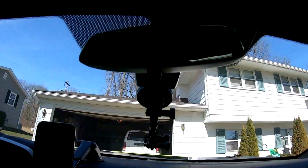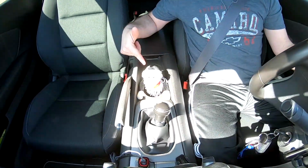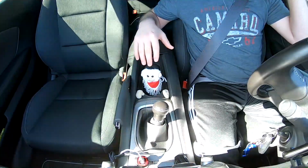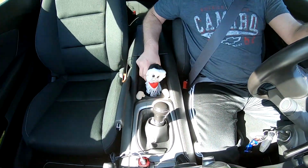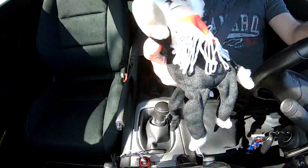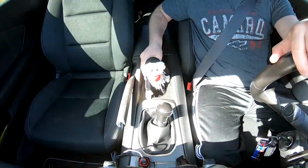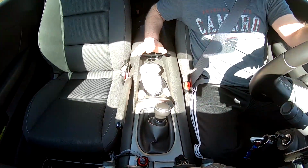GoPro set up here on our suction cup mount, and we'll head over to Sam's house and surprise his boy with the fake SHARERGHINI. I want you guys to be mindful of this little dude right here. This is Mochi Monkey. He likes to sit all nice like in the cup holder. He's got 2 armrests there. He keeps us safe while we're driving, so say hello to him. Hi guys. All right, you just stay there. He keeps us safe on every journey. Mochi Monkey, it's my little buddy right there.